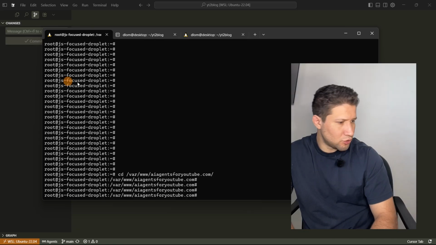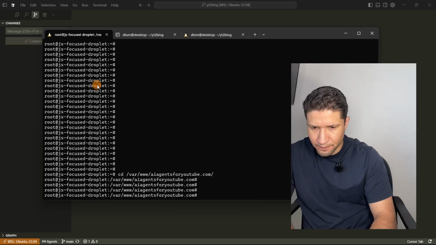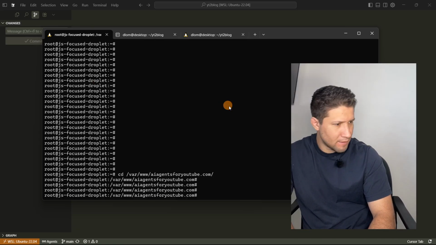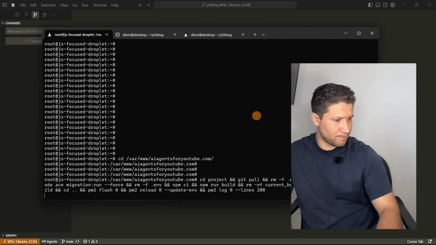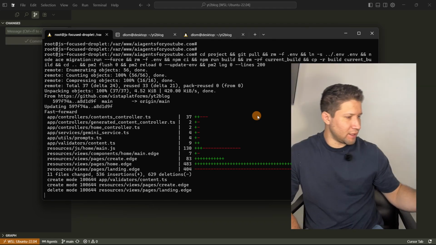Let's paste it, and let's see if I get the vulnerabilities.